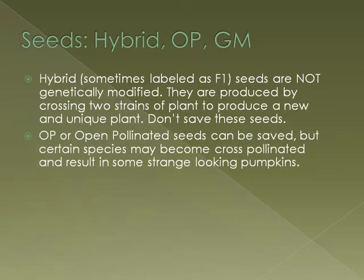You can save open pollinated seeds. There are some plants though that become cross pollinated easily, like pumpkins and squash. Tomatoes, peppers, beans, peas, and lettuce, though, are some of the plants that you can safely save the seeds, and they will produce true plants next year that are not cross-pollinated.